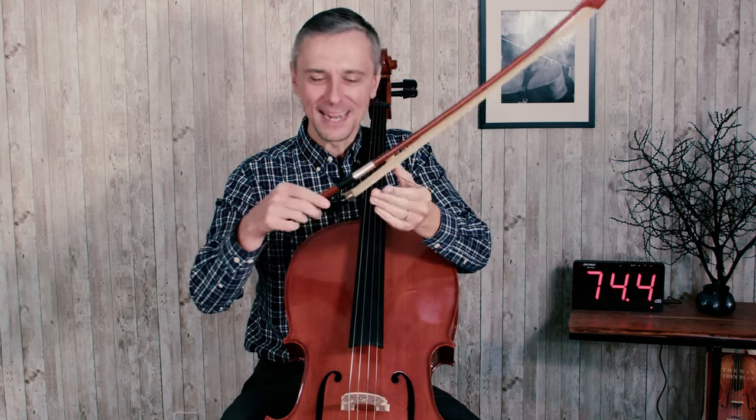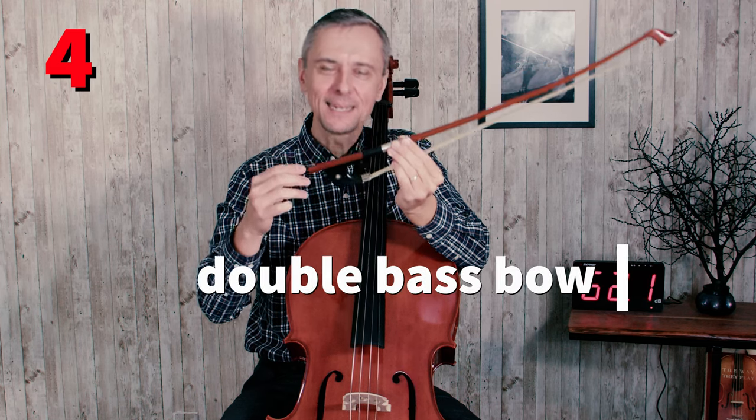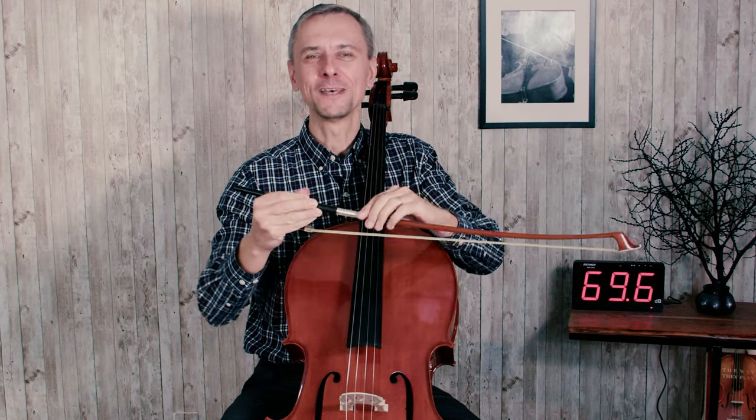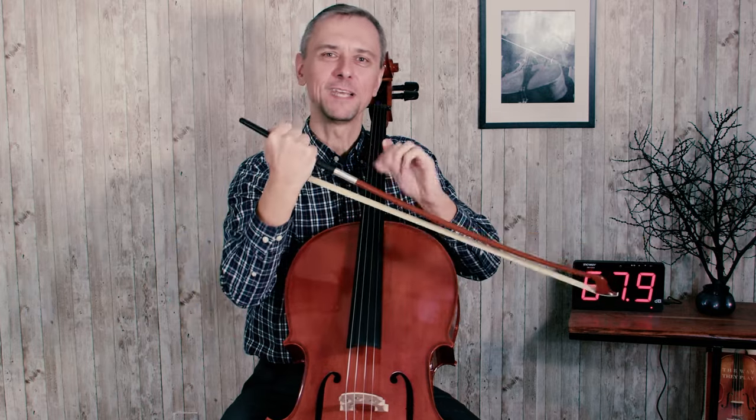This time it's another double bass bow, but it is a German type of frog. That means that I will have to hold it something like that. Double bass players, please forgive me, I never studied how to hold this kind of bow, but I'll do my best. To me, it feels as if a beginner cellist just grabs the bow in a fist and tries to play. Are you ready to hear the beginning of Humoresque?